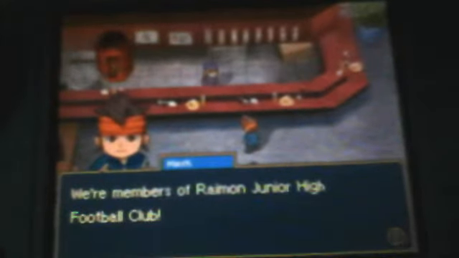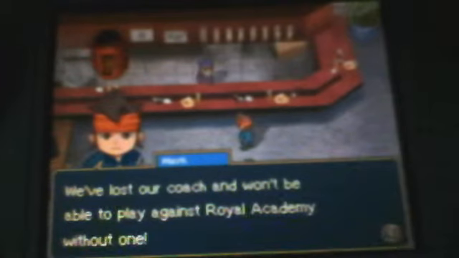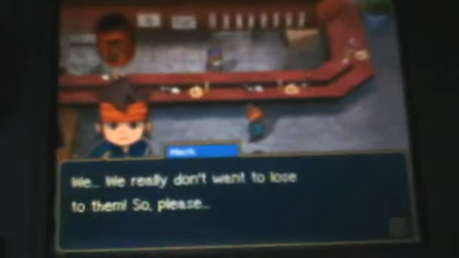What? Nanda! What did you say? Atashi, I don't know. I can't remember what we're is. Oh, my bad. We're members of the Raimon Junior High Football Club. Soccer Club. Anyways. We lost our coach, and we won't be able to play against Royal Academy without one. Yep, he realizes what Mark just said there, and that would be Royal Academy. Teitoku Gakuen. Yep, I don't know why I love their anime name better than Royal Academy. I know Gakuen is academy, and I guess Royal is Teitoku.